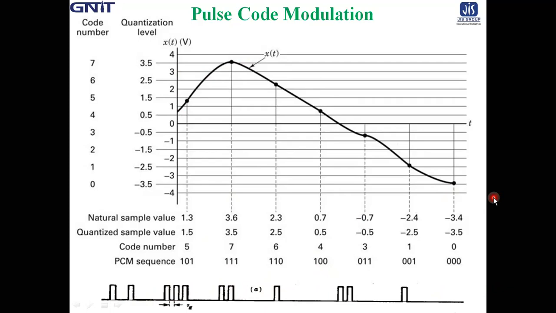So in PCM, we need not transmit the total analog signal. Rather, we are taking the sample values and after that finding a coded electrical signal using quantization, and we are transmitting just only this last electrical signal. No need to transmit the whole analog electrical signal. So as a result, ultimately noise is very less. This is the advantage of using PCM, pulse code modulation.